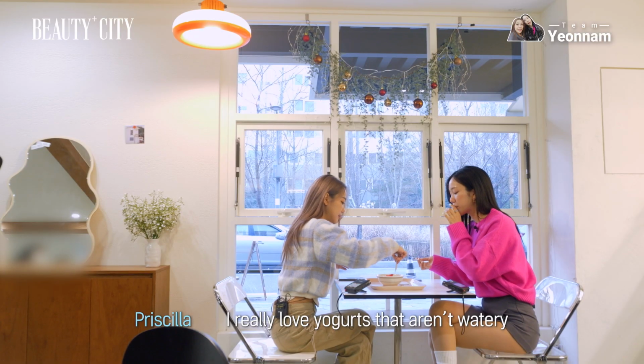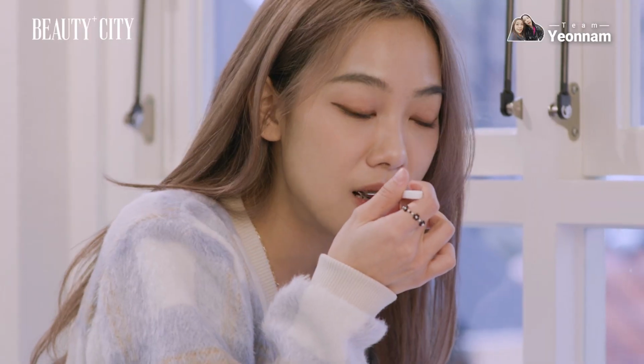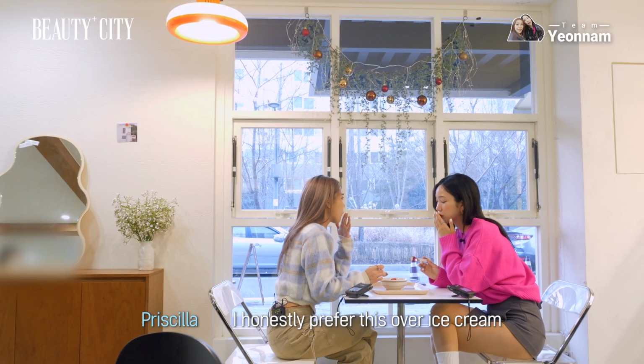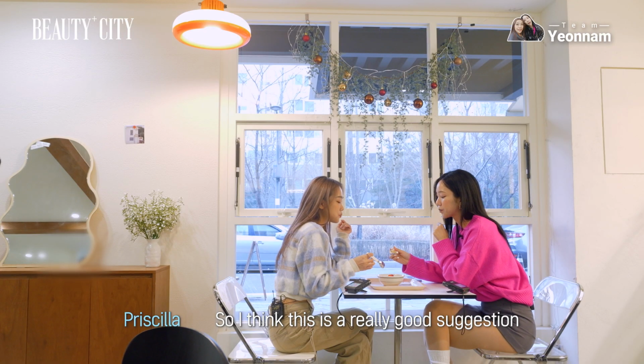So I really love yogurts that aren't watery. Yeah, the texture is really thick, less guilty. It's so good. I honestly prefer this over ice cream. I was like, this is not that sweet. So I think this is a really good suggestion.